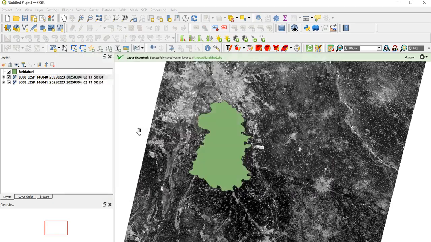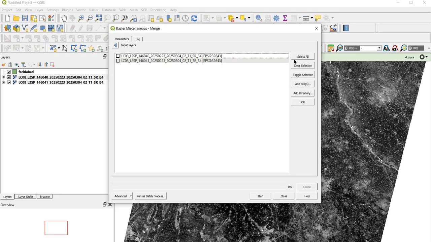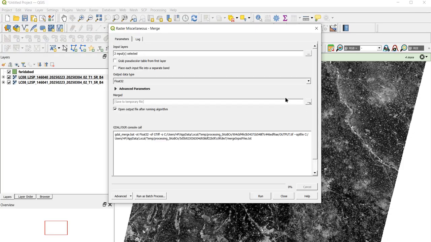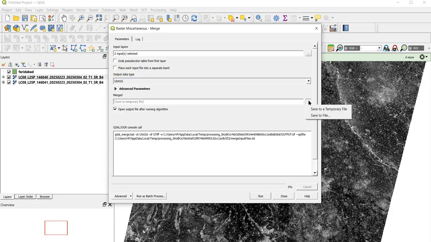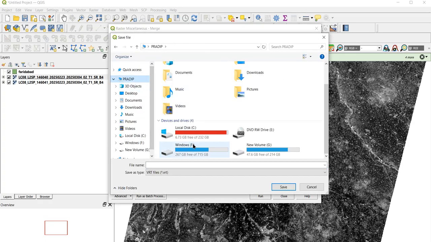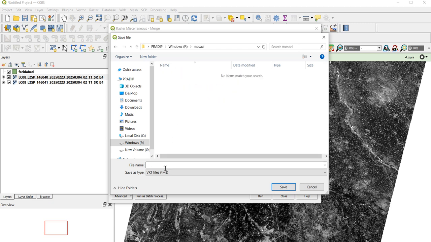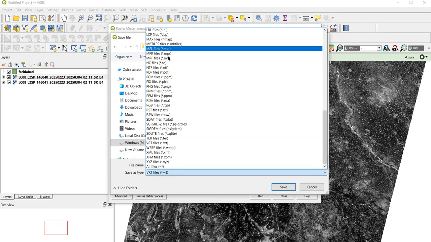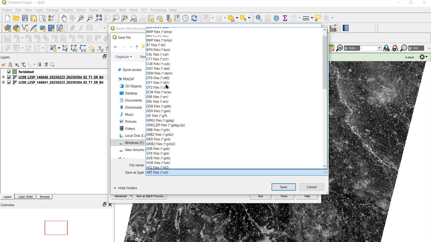Okay, then cancel, go to raster and then the merge option, select both of these images, and then okay. I'm going to save this file in my folder, which is inside Mosaic, as merge. For the extension, I need a TIFF file.